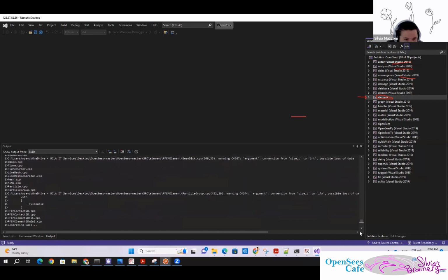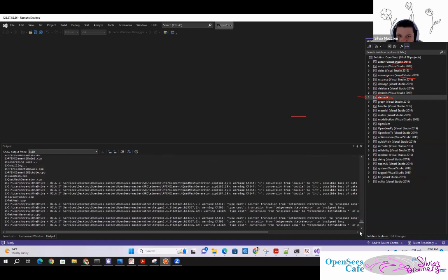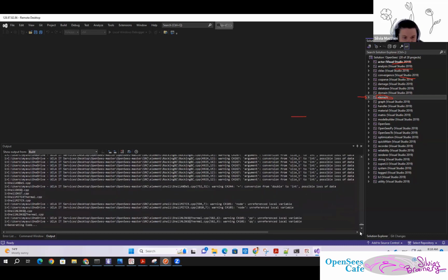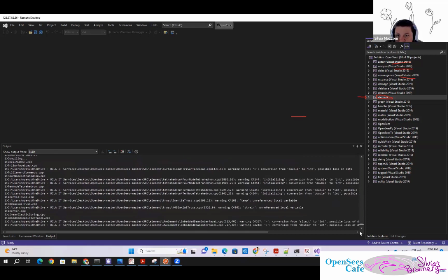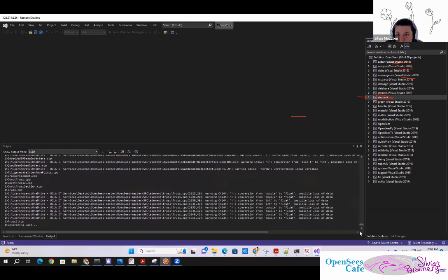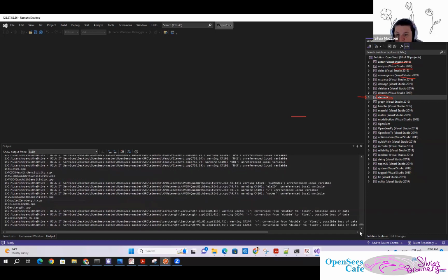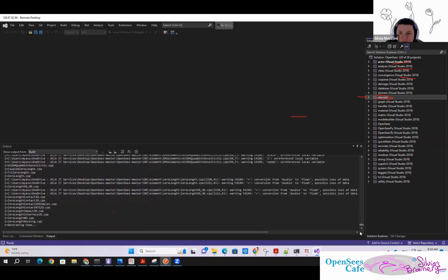And so this is normal to get all this output. And the first time you build, my understanding of how the compiler works is that it goes through every single thing. And now as you make edits and additions, when you recompile, it only works with anything new. And so you don't have to wait this long for it to compile.